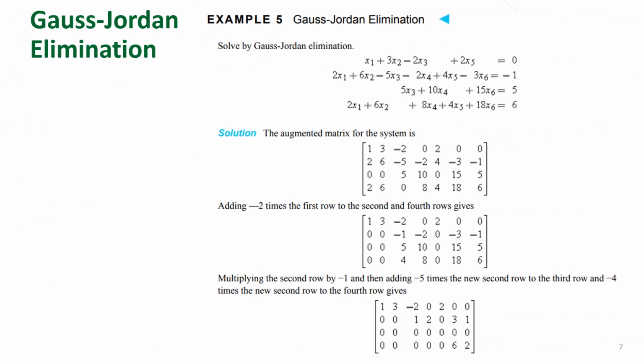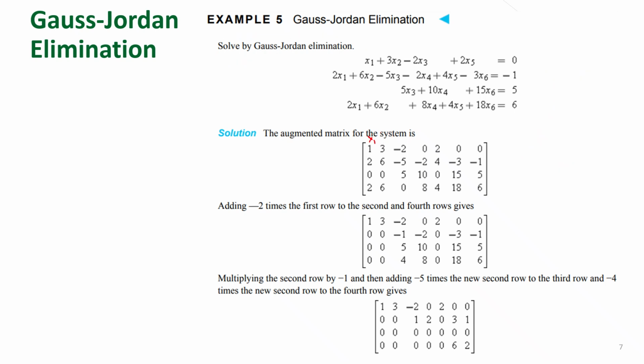Continue. When you're being asked to use the Gauss-Jordan elimination, first thing first is that you need to be able to convert these linear equations to become the augmented matrix version of it. Okay, so for example, this one will be 1x1 plus 1x2, sorry, x1, x2. Let me delete it first.